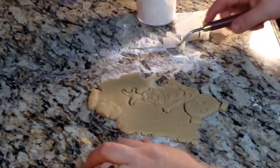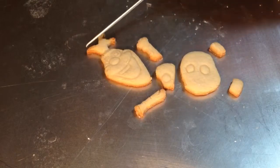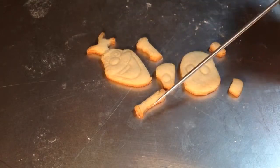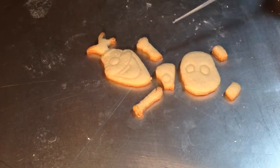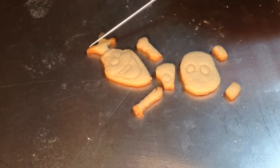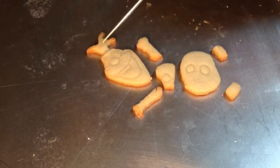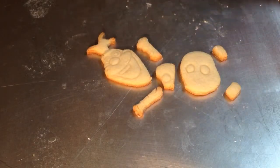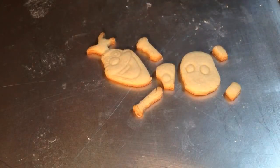After six minutes, the hair is the first thing to get golden brown, along with the arms. I recommend around five to five and a half minutes — just keep an eye on it so it doesn't get any darker. Golden brown is fine because you're going to put icing over it, but you don't want to burn your cookie. Now it's ready to get iced.